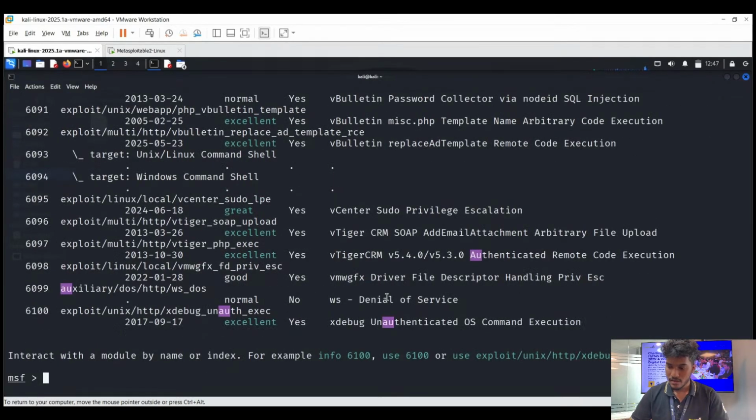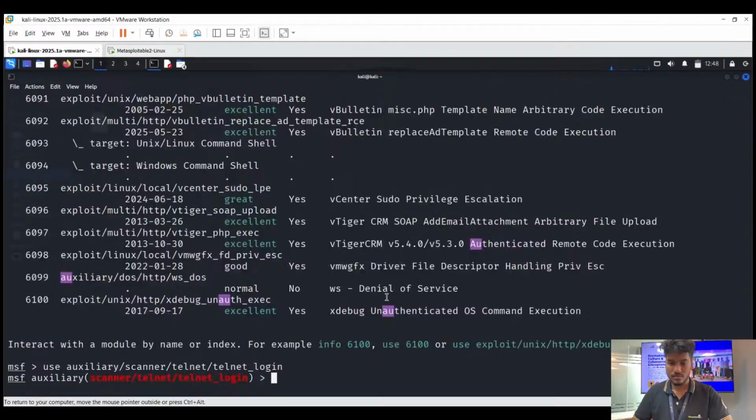So here we go. You can see it takes us to the Telnet login.